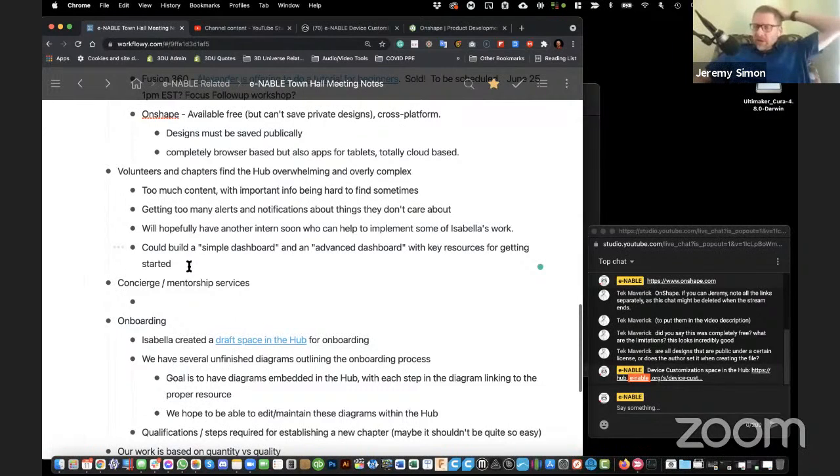Well, I want to remind us that we do have sitting there unused right now a dashboard that Isabella put together that we could pretty easily pull from and maybe move into our new member space and do some tweaking on it. I think we could use that to pretty easily build the dashboard, maybe both dashboards that we're talking about. I don't know, but just a thought of using that as a starting point.